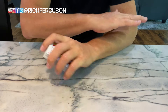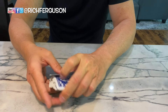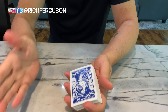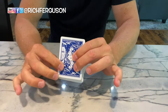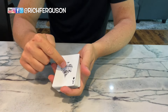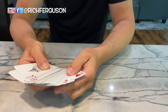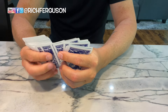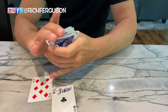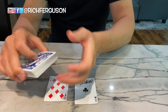The setup to this trick is fantastic because there is no setup whatsoever. You're going to give the cards to spectator number one. They're going to shuffle however they want, give you the cards back, and you're going to find two apparently random cards for two spectators. What's rad about this is all you're going to do is find the match to the top and bottom card. You're going to do this facing you, but exposed. I'm going to look for the Ace of Clubs, and the top card is the Eight of Hearts, so I'm looking for the Eight of Diamonds. So all I'm going to do secretly is say, I'm going to find two cards for you folks. I want to pull out the Ace of Clubs and the Eight of Diamonds. These are going to be our magic cards, and then you give the cards as is to one of your two spectators.